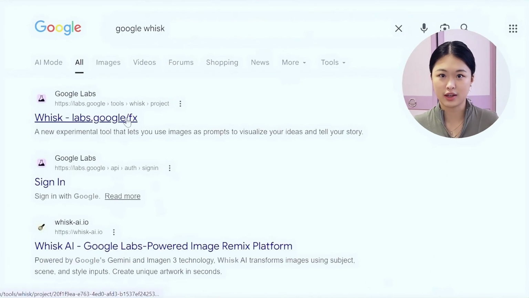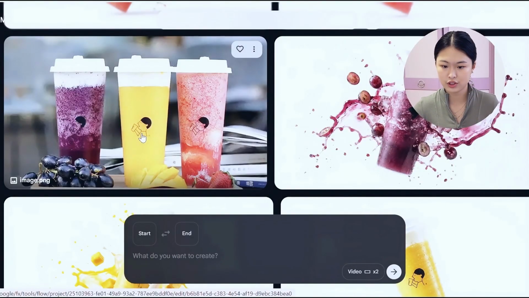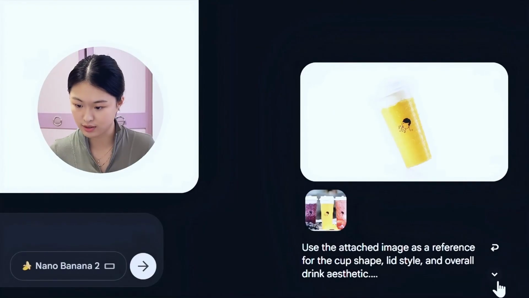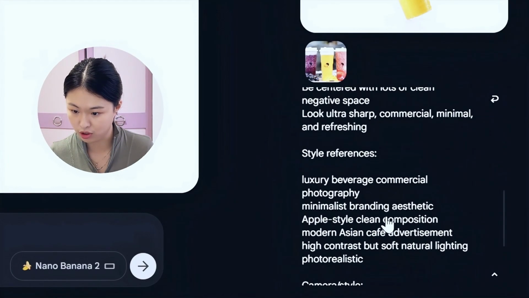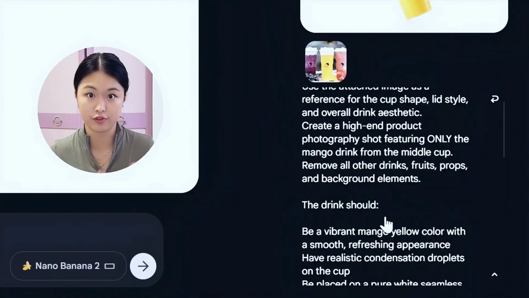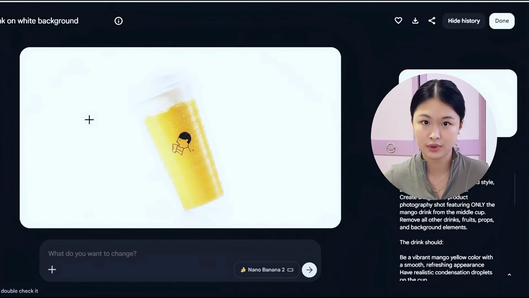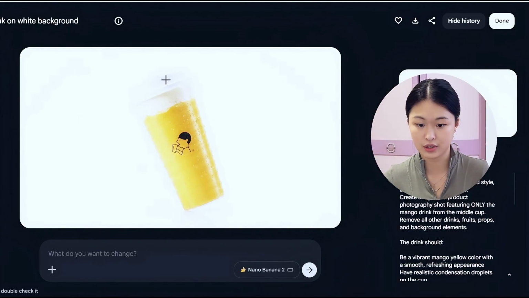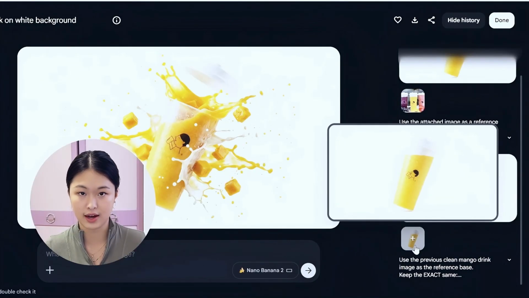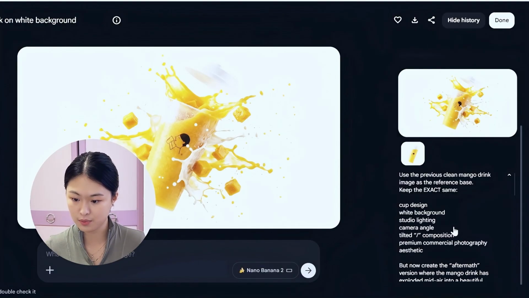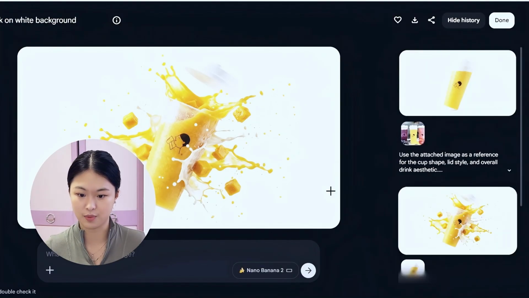Type in Google Whisk and go to Nano Banana. So first I inputted the image. I was able to generate this image extrapolated from the Google image, which is from here. And as you can see, this is the prompt that I just copy and pasted directly from ChatGPT. And now we have the before image, which is this. Now let's generate the after image. Went from the before image using this as an anchor, and then I pasted in the ChatGPT prompt, which is here, and it generated me this image.